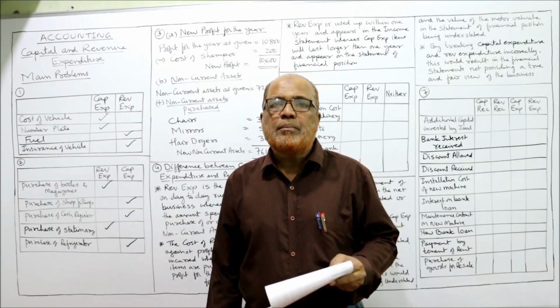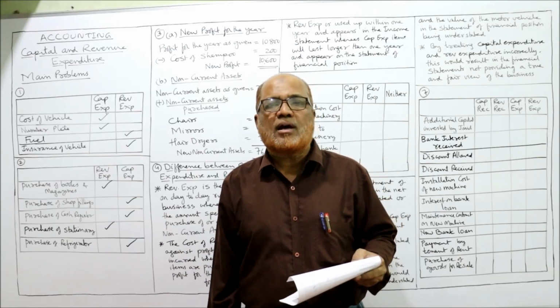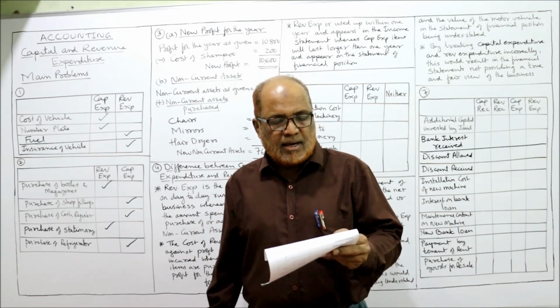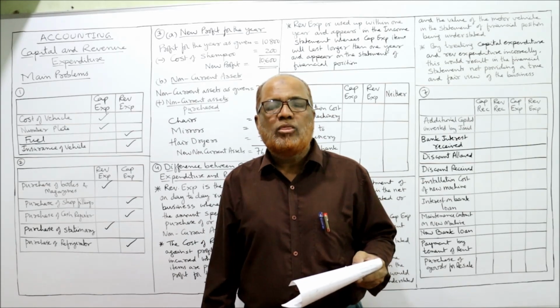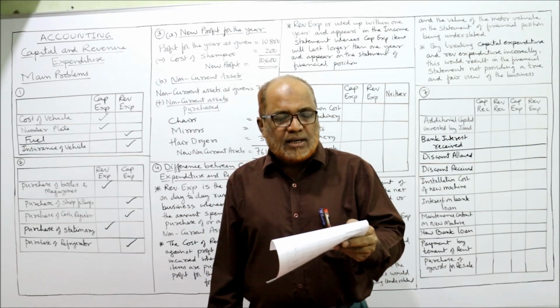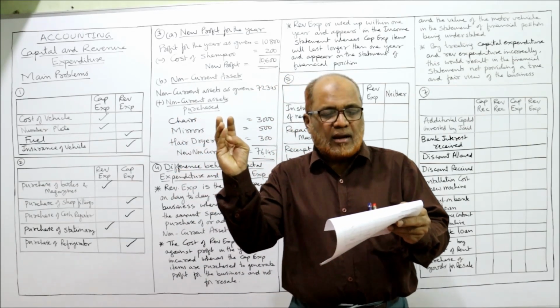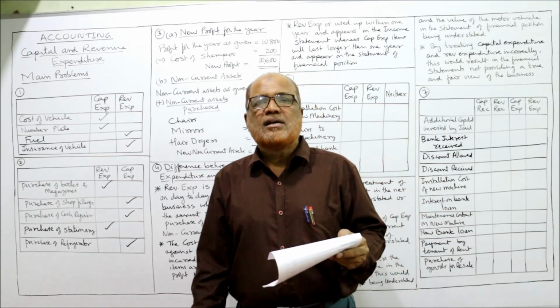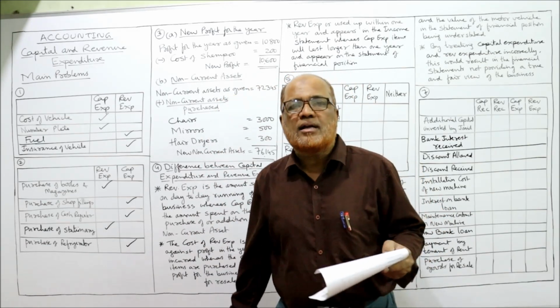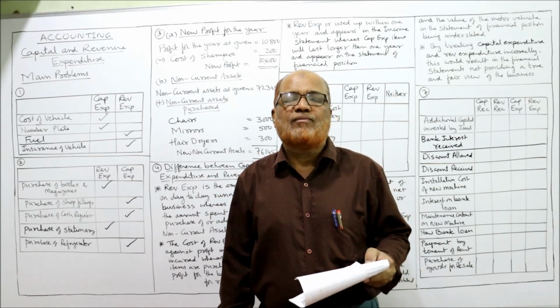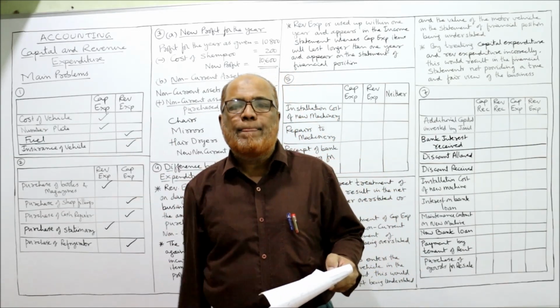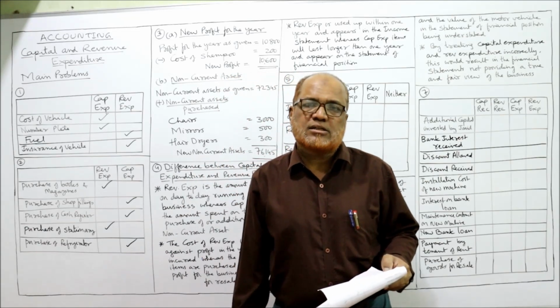Then mirror is a capital expenditure, non-current asset. We add to non-current. Hair dryer is also one of the machine equipment, non-current asset. So here chairs, mirror and hair dryers, these 3 are non-current assets and these 3 will be added to 72,345 to find out the new non-current assets.